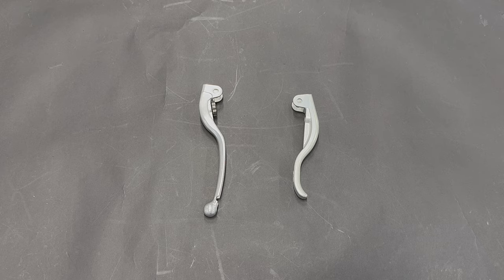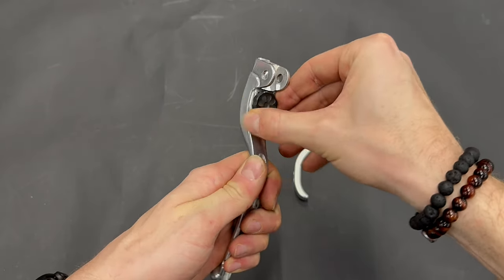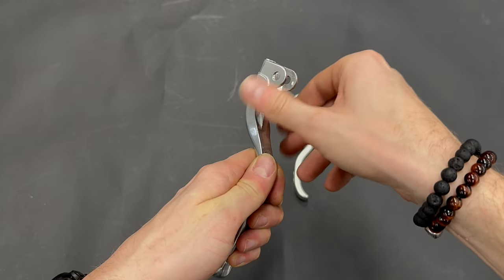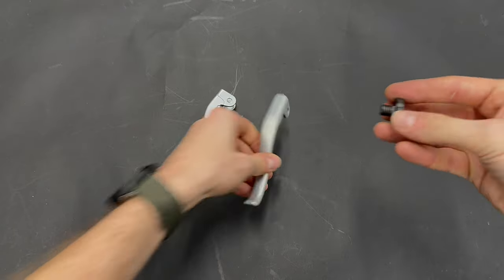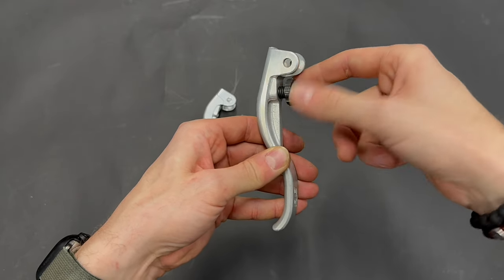To prepare the short lever, we take out this adducement ring from the original clutch lever and we will put it on the shorter clutch lever like this.